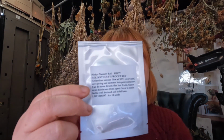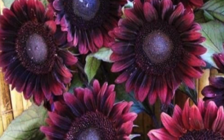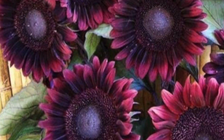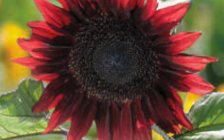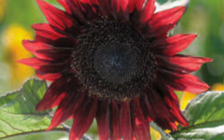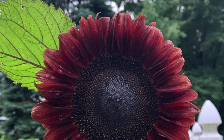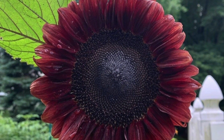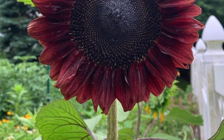Another Pro Cut sunflower, and this one's Pro Cut Red. And again, another Pro Cut, so pollenless, sturdy stems, single blooming, etc. Only the red is a bit of an early flowering one as opposed to some of the others. I haven't tried many of the Pro Cuts, so I've kind of gone all out this year to see if they're different to the other sunflower varieties that I've grown in the past, whether it actually makes a difference having them as Pro Cuts.